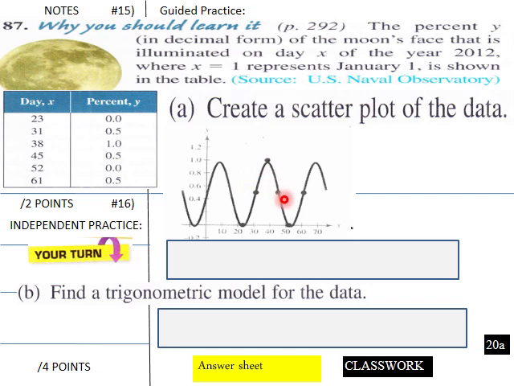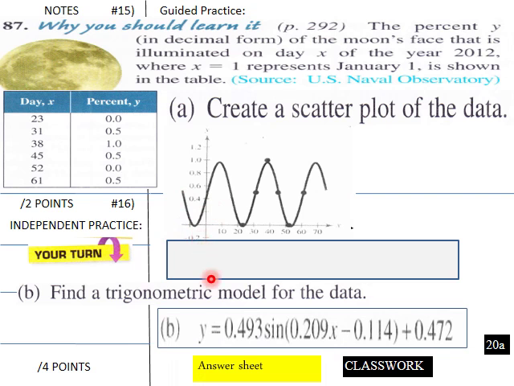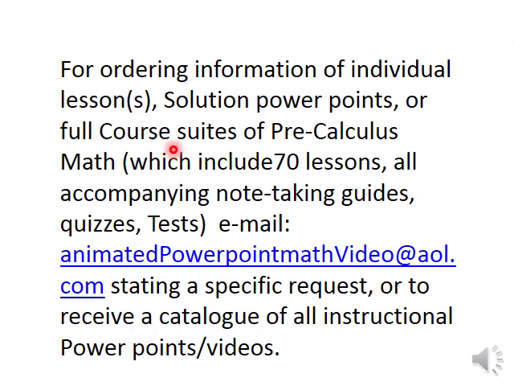Let's create a scatter plot first of that data. This is your scatter plot, and then if you connect it, sure enough, you have a trigonometric model showing for that. And then when you plug this in to do a trig regression, you come up with this model here for this data set. The model fits the data well, I suppose, so this will be the function for this data set. Using a trigonometric regression on your calculator, you get a sine function here.